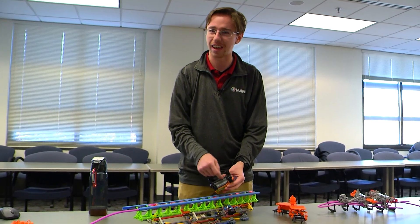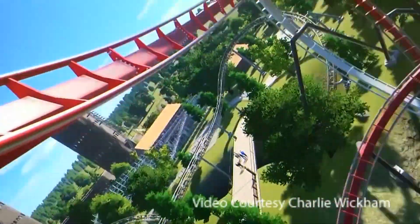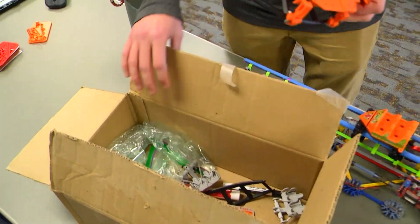We would go to parks as a family. My older brother and my dad loved riding roller coasters. At that time, I would not ride roller coasters. I loved roller coasters as an idea — I loved watching them. I had a little camcorder and would record them as they went through the layout. But I didn't want to ride them; it was uncomfortable. My brother forced me to get on a roller coaster, and then from then on it's just been crazy, just riding everything I can possibly get to.